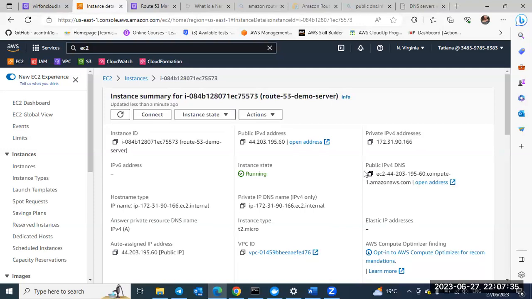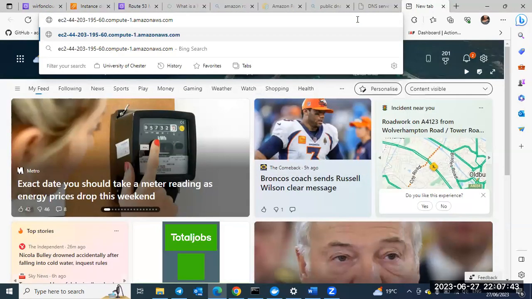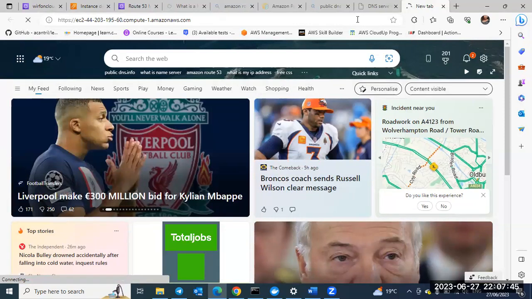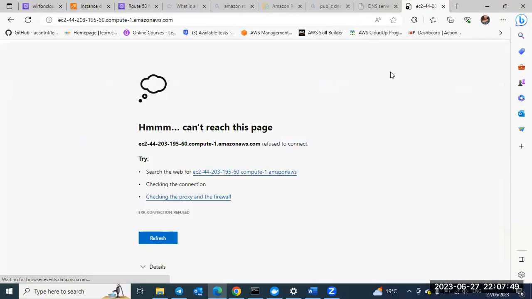Probably because I didn't add a key there. Yeah, you see the configurations of the instance are not okay. You see we cannot reach the instance from the internet, right?